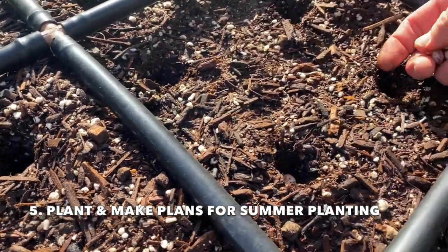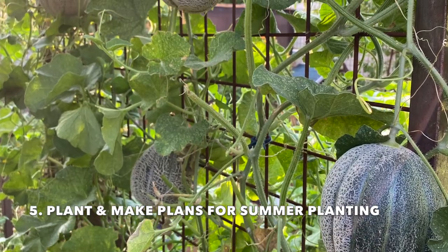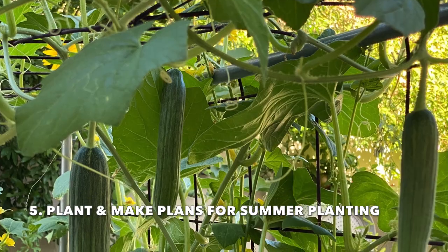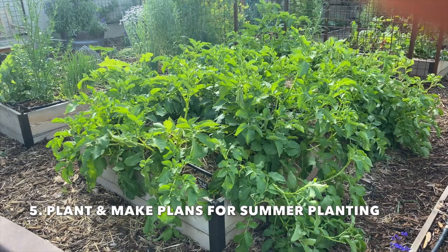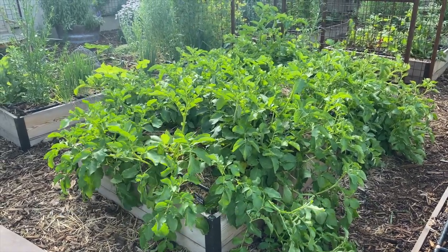Although there are many things that you can plant when temperatures are high, it's a great idea to get them started earlier so those roots have time to get established before the hottest temperatures come. I'm looking ahead to what can I plant in May, what can I plant in June, and making plans for where I'm going to plant when some of those crops like garlic and onions and potatoes are harvested from the garden.